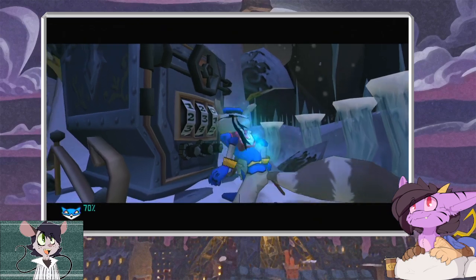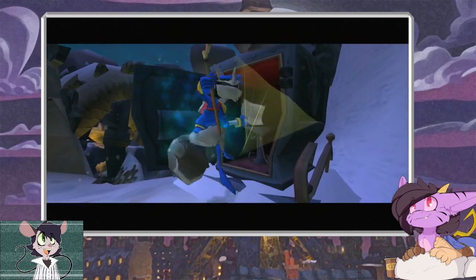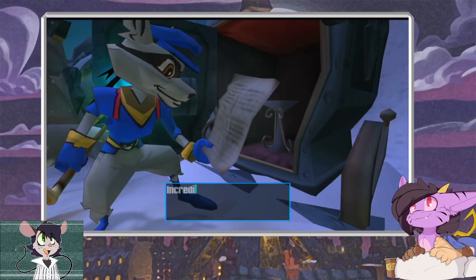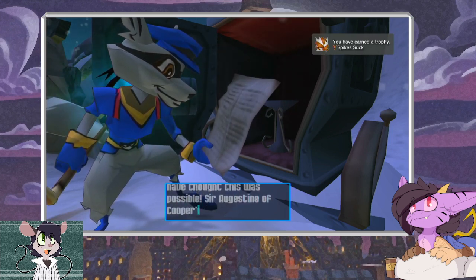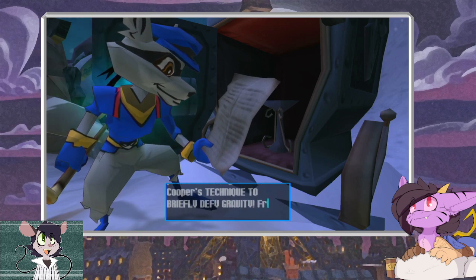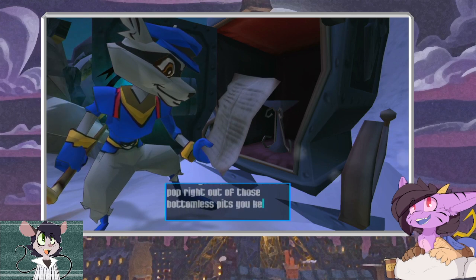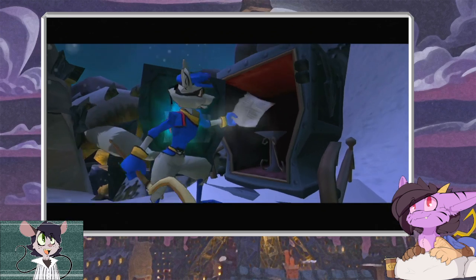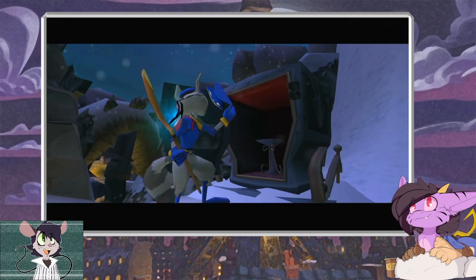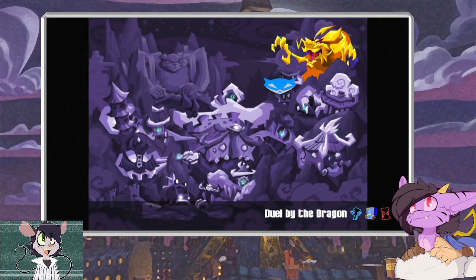Number 1. The Panda King, his favorite game is Ocarina of Time. Incredible! I never would have thought this was possible. Sir Augustine of Cooper's technique to briefly defy gravity. From now on, you should be able to pop right out of those bottomless pits you keep falling into. Thank God. That's good. You won't lose a lucky charm. How convenient. If you could just fly, why not just fly into the place?